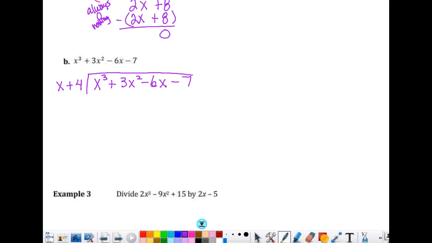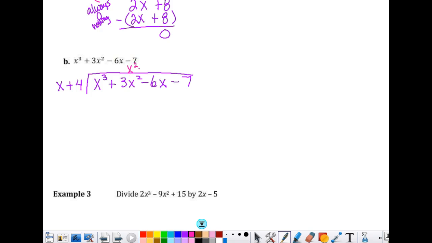Okay, and where do we write that answer? Yeah, on the top, not above here. In those notes that were already typed up, they write it above here. I like to write it over here because then that gives me a clue what my answer is going to be like, and everything will match. So I'm going to get something that's an x squared. So something times x is going to be x to the third. What's it going to be? Yeah, x squared. That was pretty easy.